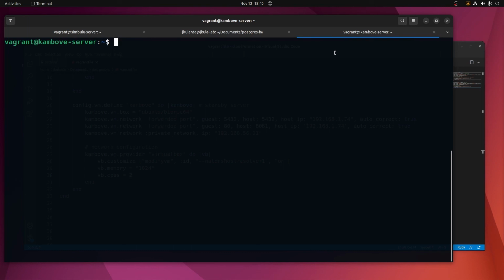We were able to install Postgres both on the primary and the standby. If you are starting or setting up high availability in your Postgres, there is a recommendation: you need to make sure, at least at the beginning, that the version of your primary and the version of your standby are similar.